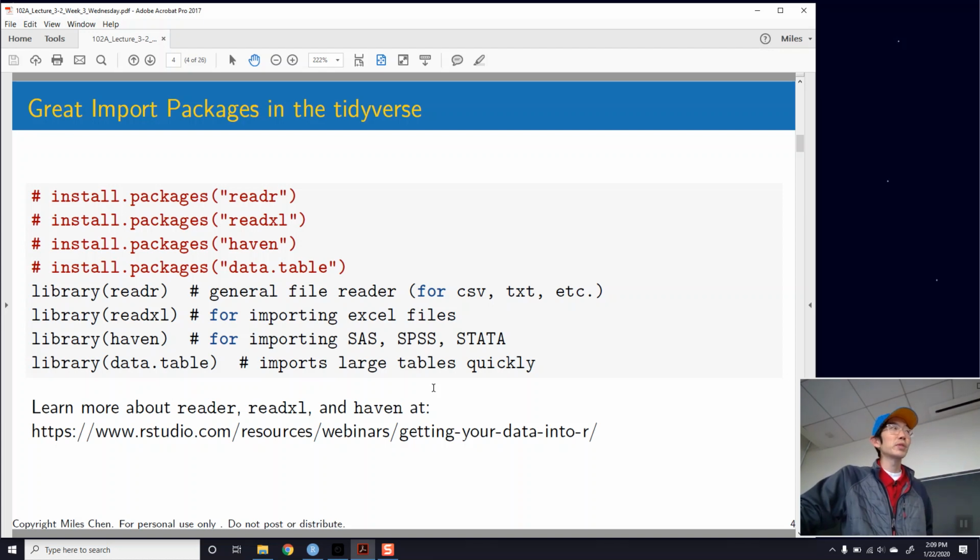one of the best packages for reading in things. Do you guys already use library(readr)? Okay, so well, if you ever click the import button in RStudio, I think it defaults to using readr's function. Okay, so anyway, all of these you install using install.packages, and readr is probably for your regular old CSV files, text files. Those are probably the most common way of distributing information. Okay, but if you've got Excel or if you've got data from other programs such as SAS, SPSS, or Stata, you can use haven and things like that.